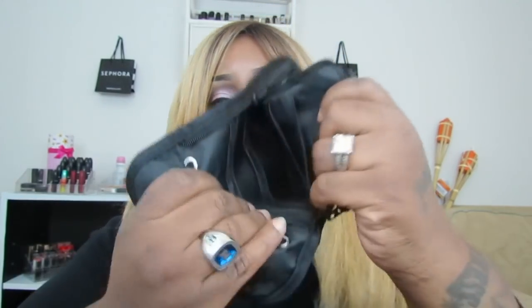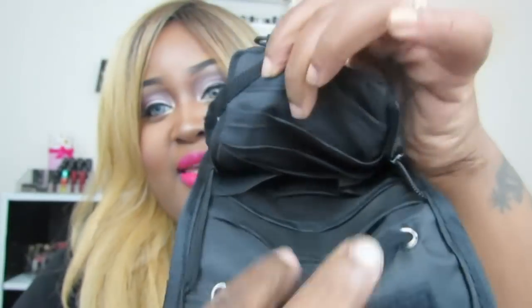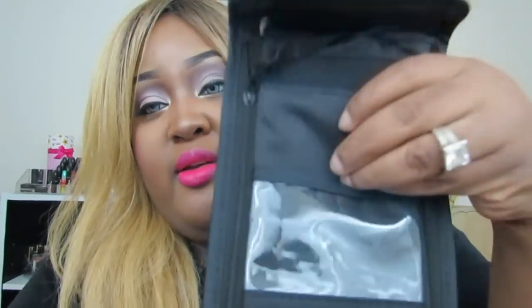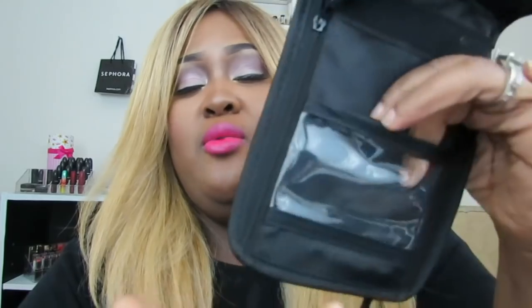It fits my iPhone 6 Plus in it completely. You stick your iPhone in here, and you have your card-carrying parts in here — all your different little card slots. What I thought was even cooler is that I own the RFID actual card holder sleeves, so I can just put some of those in here and be double protected.